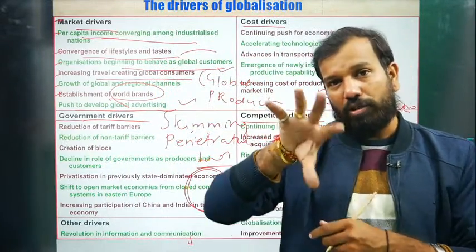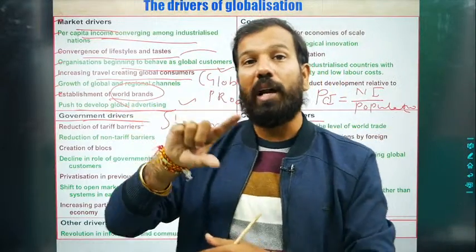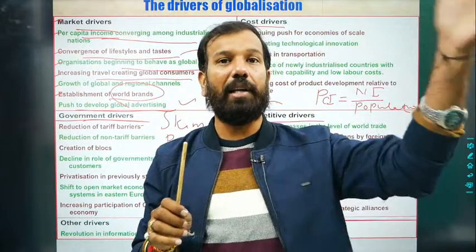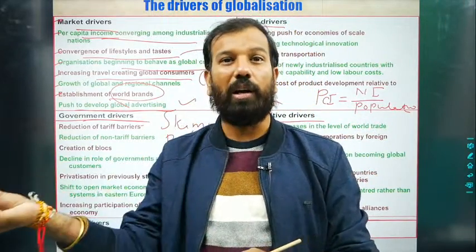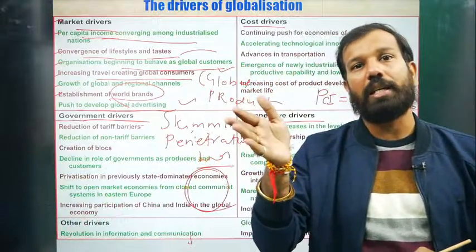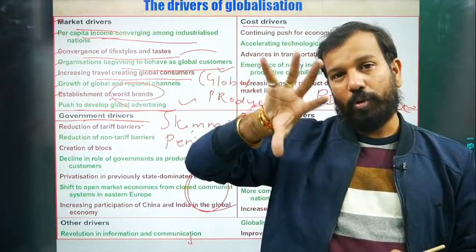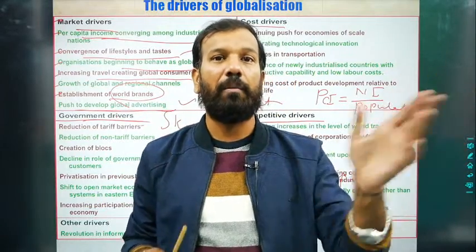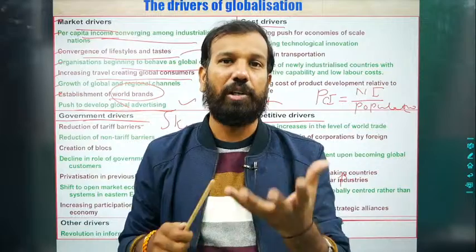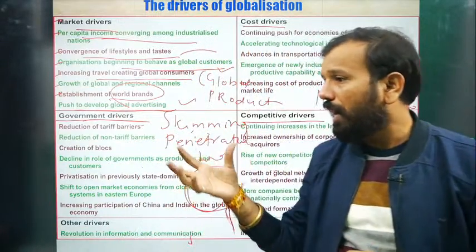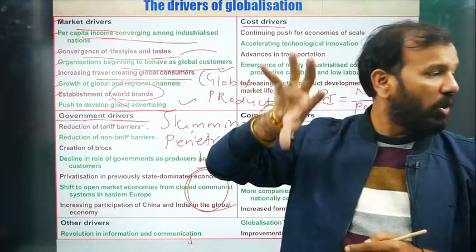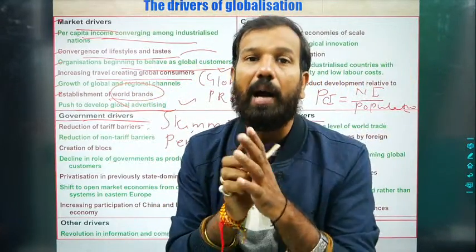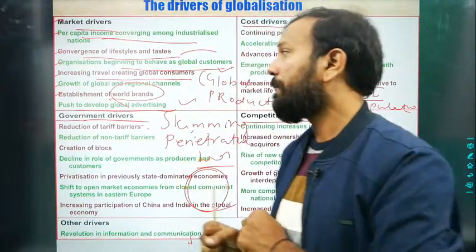So what actually do we have to do? We have to do some global advertising also. If you want to sell a product in the Middle East and you put your advertisement in a local or regional newspaper, there is no sense in such advertising. Then we have to choose a certain medium, like aljazeera.com, Al Jazeera newspapers, which is actually a global newspaper. Suppose you want to create a global brand, we have to do global advertising.